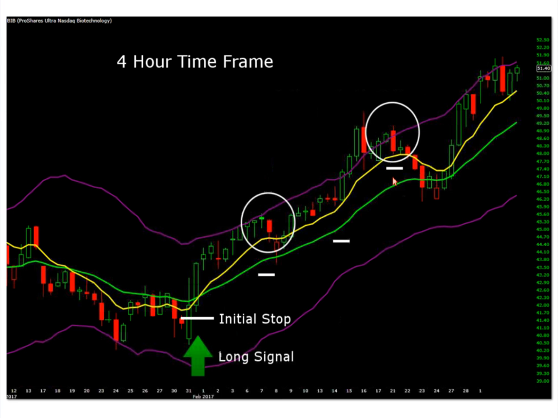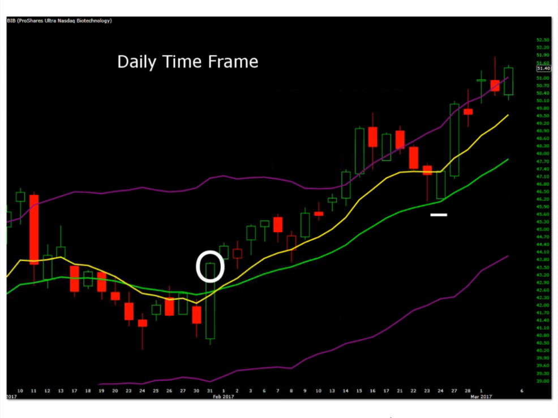So if we exited half here and put our stop here, we're going to stop out on the 4-hour time frame. How could we potentially stay with this trade for this next leg up with our full position instead of only half a position? So again, let's manage the trade from the daily time frame because we're already in a nice profit. And I want to qualify this. If I didn't already have a nice profit on the trade, I wouldn't do that. I'd go ahead and get out because maybe a market reversal is coming.